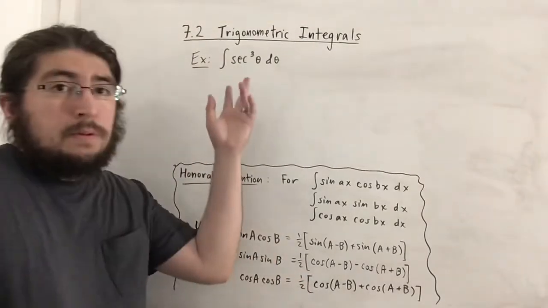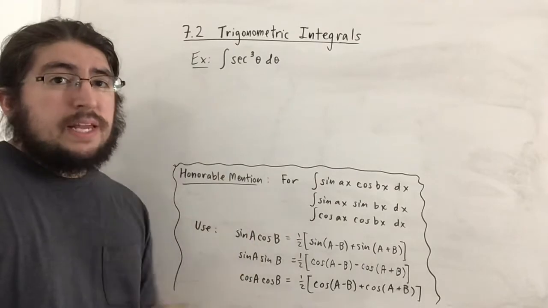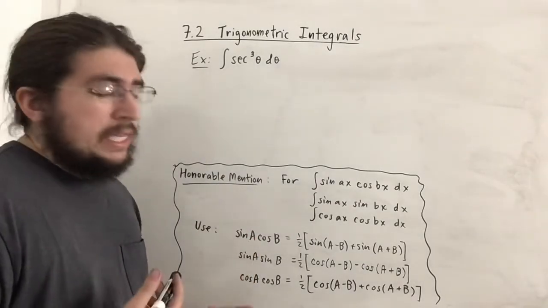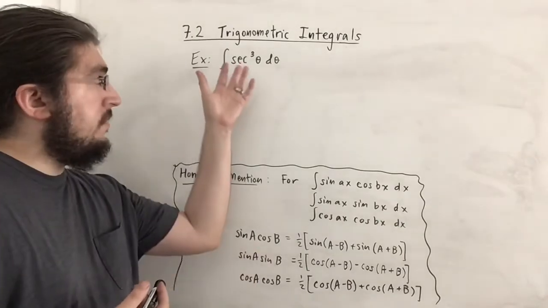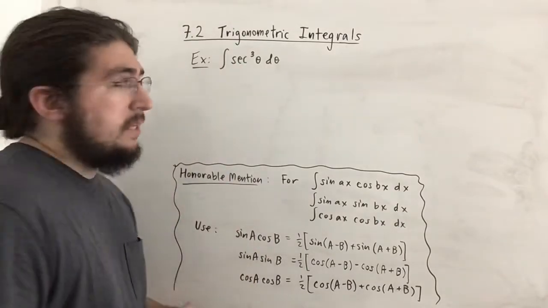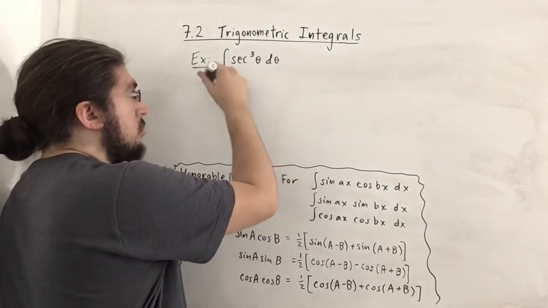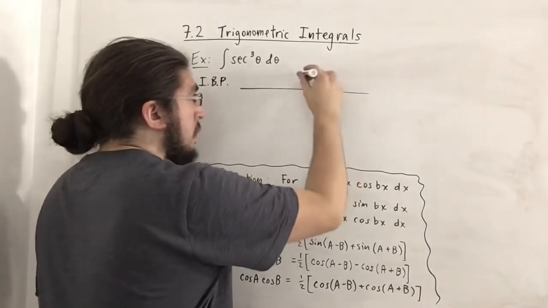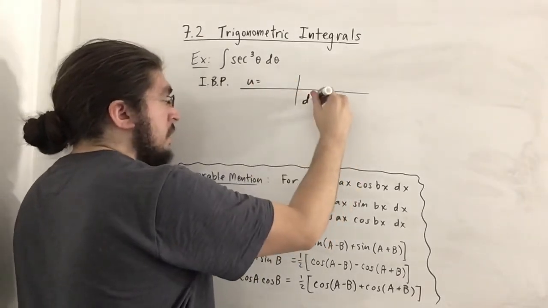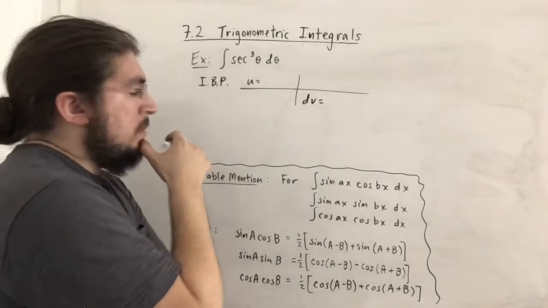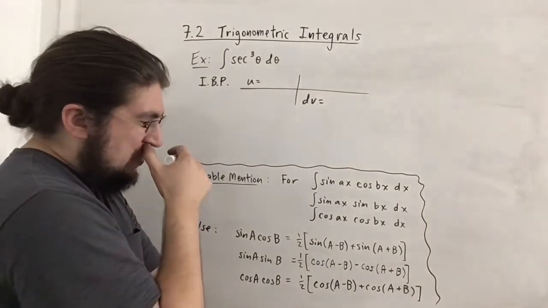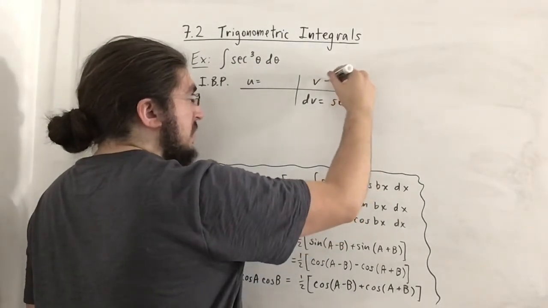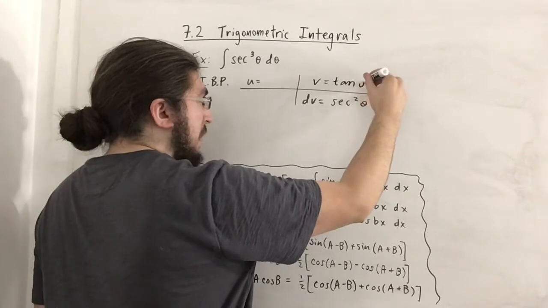All right, so for this example, this is the integral of sine cubed of theta, and we're actually going to be handling this, believe it or not, by integration by parts. And we actually can't use tabular here because no part of this integral has a derivative that's eventually 0. So we're actually going to have to do it the usual way. So recall that for integration by parts, we need u and dv. So we need dv to be something we know the antiderivative of. I guess we can use secant squared because we know the antiderivative of secant squared is tangent. So that shouldn't be too bad, I think.